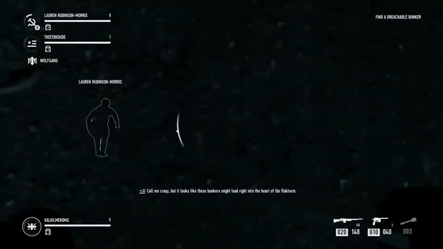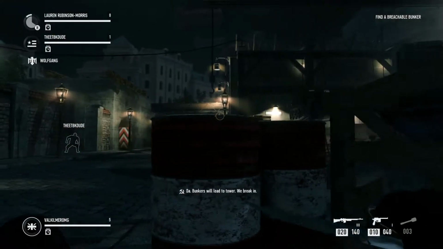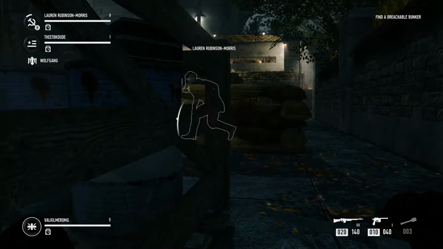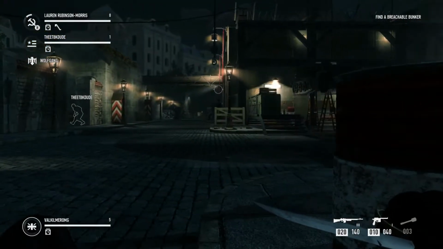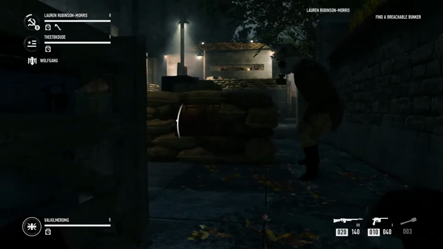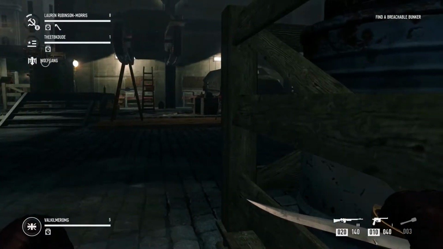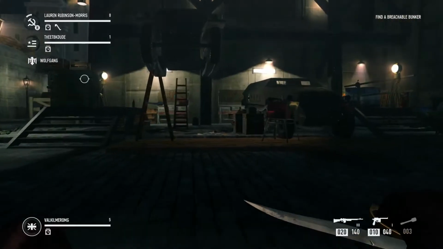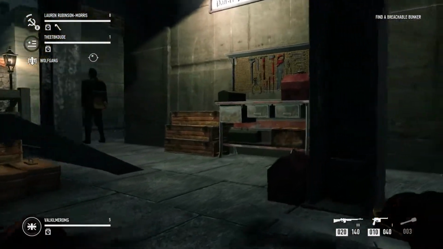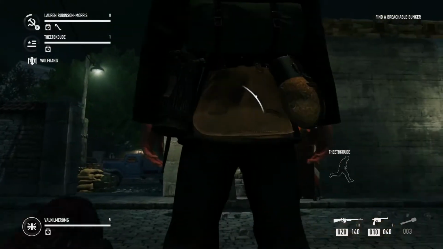Hey, call me crazy, but it looks like these bunkers might lead right into the heart of the flak tower. Da, bunkers will lead to tower. We break in. This one ain't got a door. Fuck. So keep looking for a bunker with a door.